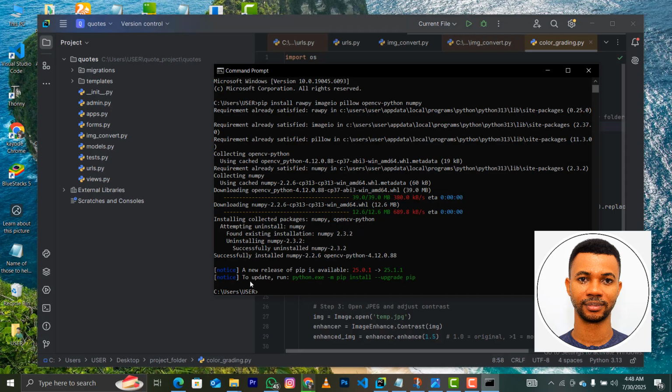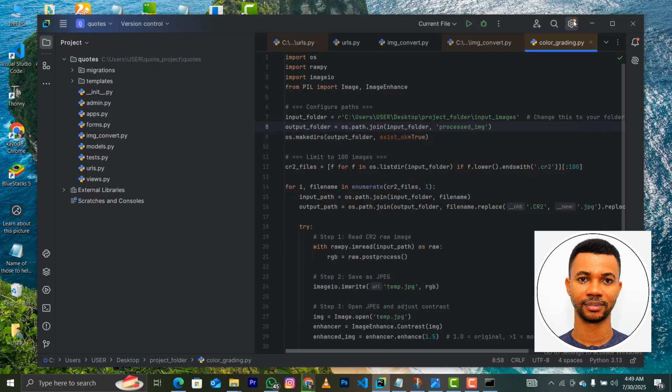Okay, now this one has finished installing. When you finish installing, it will give you an entrance to enter a prompt again. So it's done now, so we can run our code. Now this is how to run our code. Everything is set here. You can see that we don't have entrance to run a new code. So this is how to run the code and process the image.